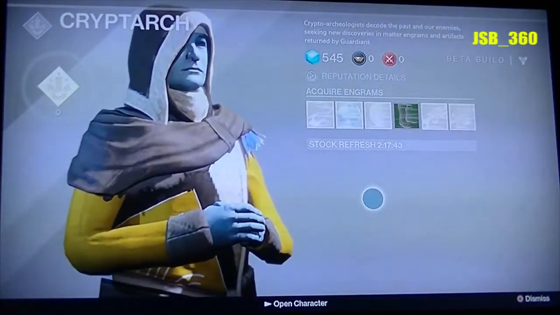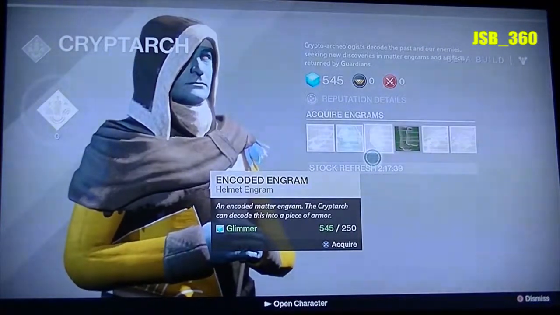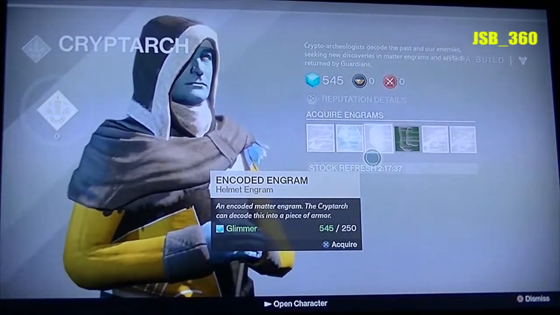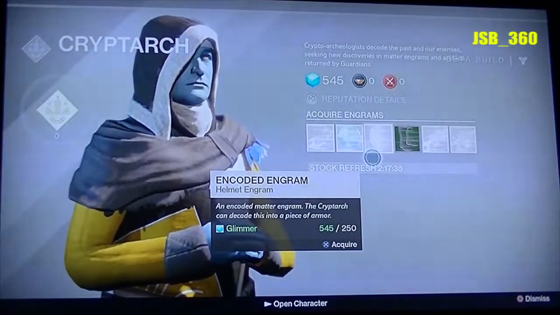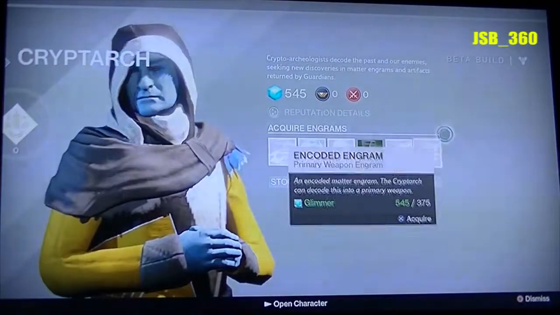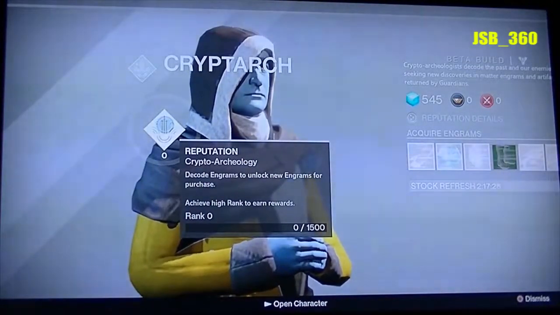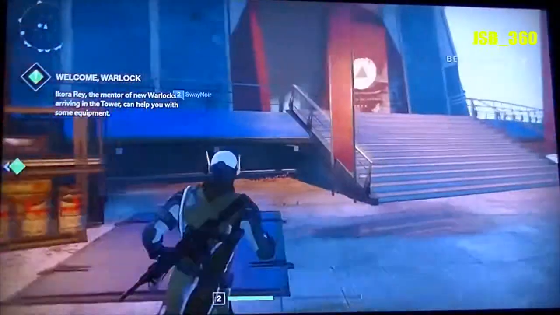Cripo. Archaeologist. Decode the past. And our enemy is seeking new discoveries in a matter in Graham's artifacts returned by guardians. Huh. Always interesting.